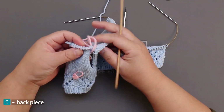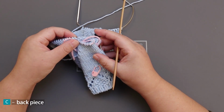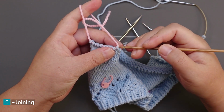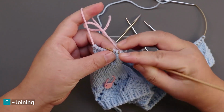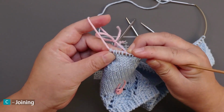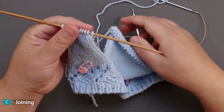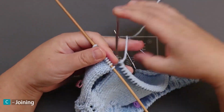After completing the back piece, connect it to the left front piece. Please watch as I demonstrate the specific joining method. First, put the previously suspended loops from the left front piece back onto the knitting needle. Insert the needle through the loops from right to left. After completing this step, align the right side of the left front piece with the right side of the back piece.